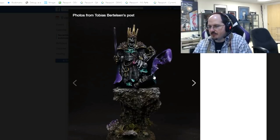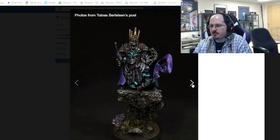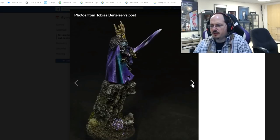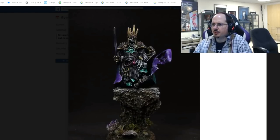Okay, so that's my best advice for you. Just a little bit of that scattered around. But compositionally, I think he's really strong. That's the only kind of thing that sticks out to me because that sword is so much purple. But everything else looks really nice. When you go to the cloak, it feels appropriate. The texture breaks it up well. Yeah, I think you did a great job there. So it looks really good.